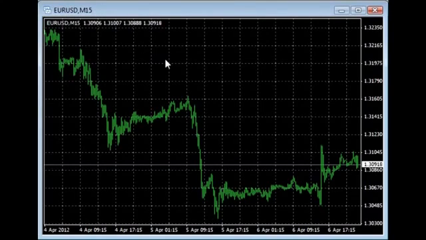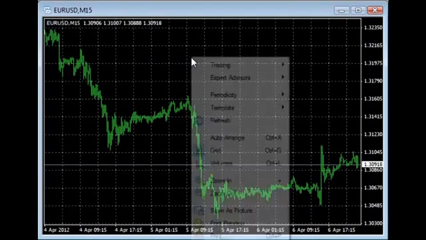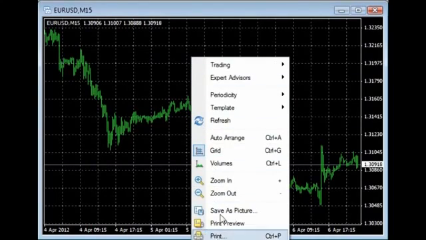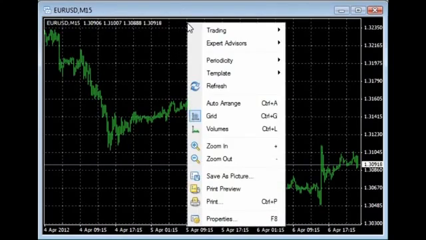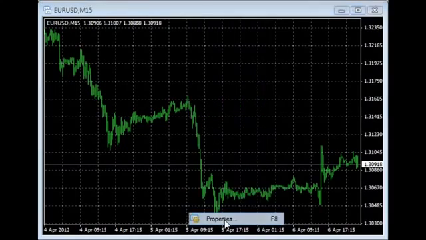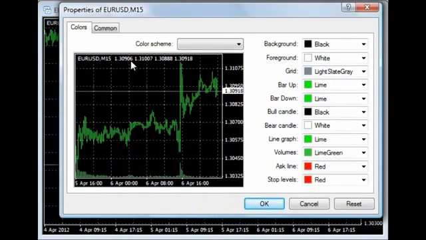The next thing we want to do, since the default setting for the MT4 platform is a bar chart, we want to change these to candlesticks, which we do again by right-clicking on the chart. Actually, let me bring it up here a little farther since you might not be able to see that. Okay, come down here to Properties, just left-click on Properties. That opens up another option here. We have a colors option. I just leave it the way it comes as default because I don't care. If you want to change the colors, feel free to experiment, do whatever you want.